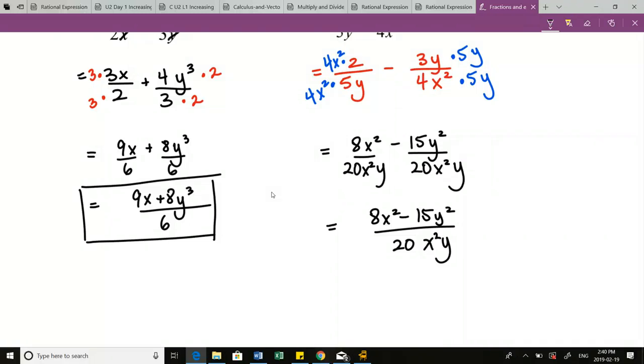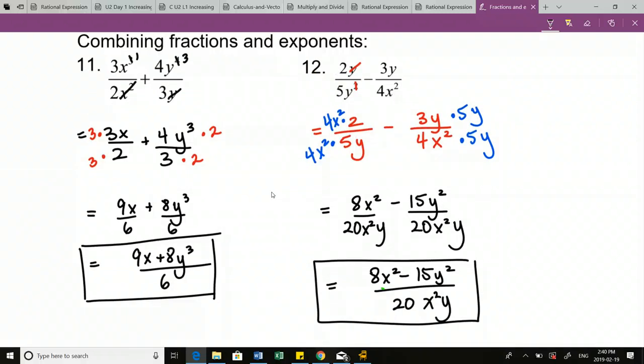Okay, I would always do just a final check to see in the numerator, like when you're adding or subtracting terms like this, check again and see if there is possibly a common factor in your numerator here. If not, then you're finished. Okay, so out of 8x squared and 15y squared, there's not really anything I can take out from that. Remember that I also can't cancel individual terms, so because there's no common factor, I know that I have done everything I can do. Okay? Again, this initial reducing is key. It will make your life a lot easier.